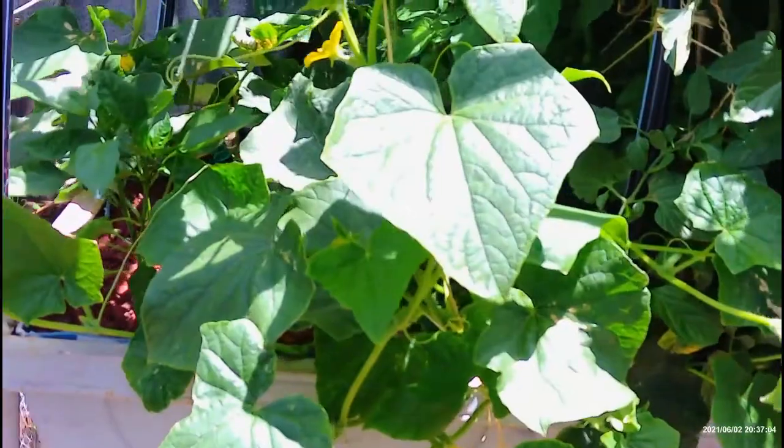Cucumbers, they're doing the same. As you can see, they're just running everywhere, going wherever they like. I keep trying to trellis them up and stop them, but they just keep running down the back there. I'm going to have to bring all of them forward. There are cucumbers on them now.